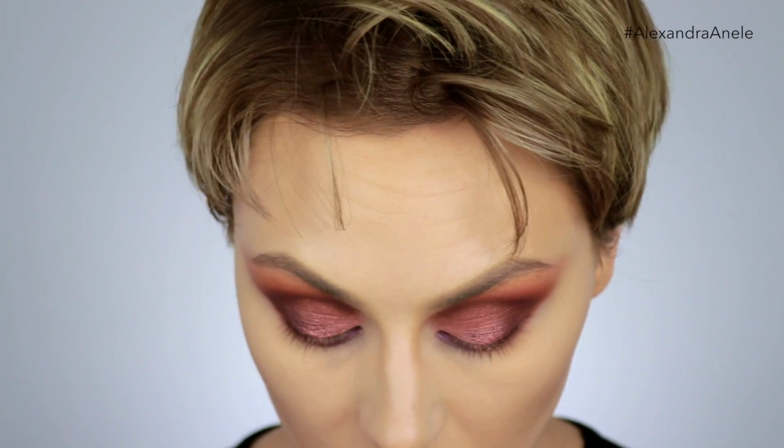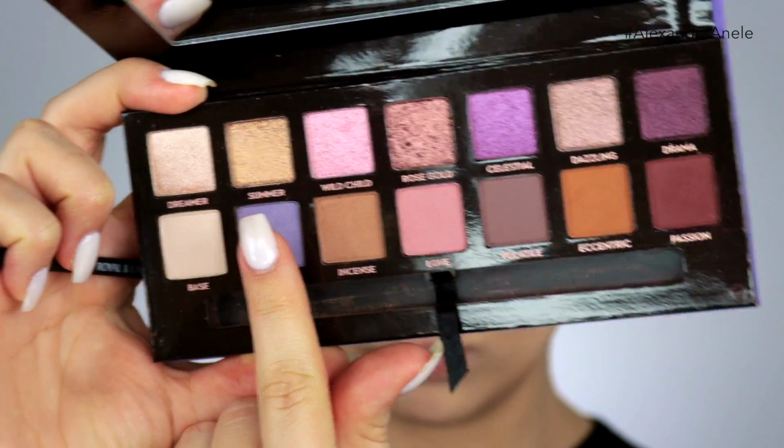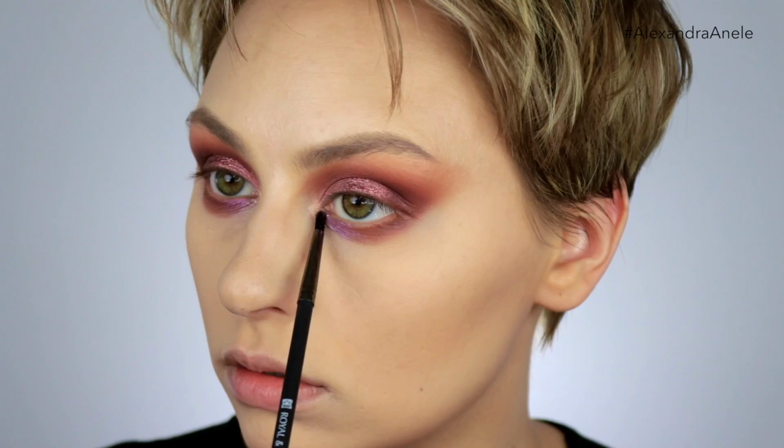This foil is just crazy on my eyes. I didn't need any Fix Plus. I usually feel like I need Fix Plus with most things, but I don't know, man. Pretty good. I'm gonna grab Dreamer. This is the lightest shimmer in the palette, and I'm gonna place this in my inner corner. I find that shadow to be kind of underwhelming. That's upsetting because it looked really pretty. Maybe it would look better on the lid, I don't know.